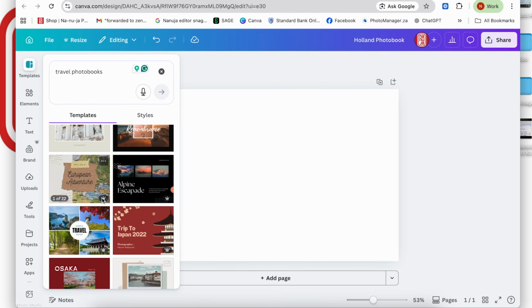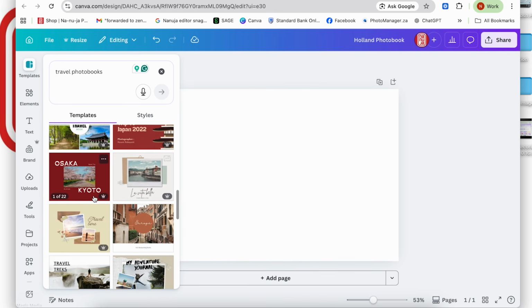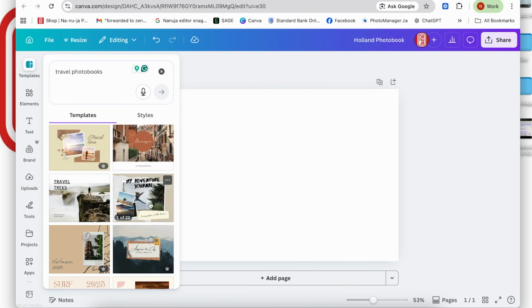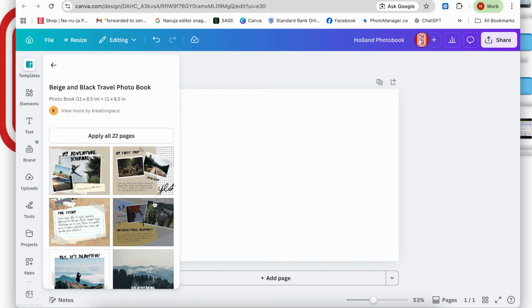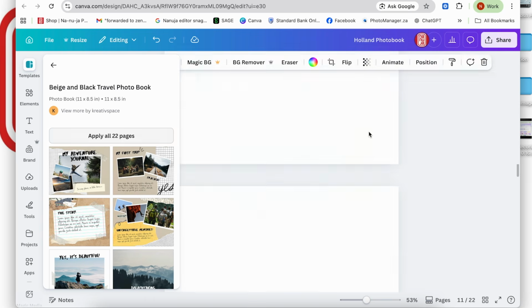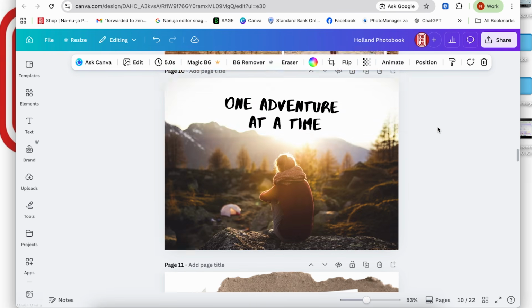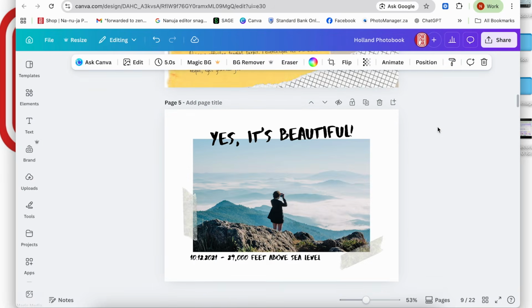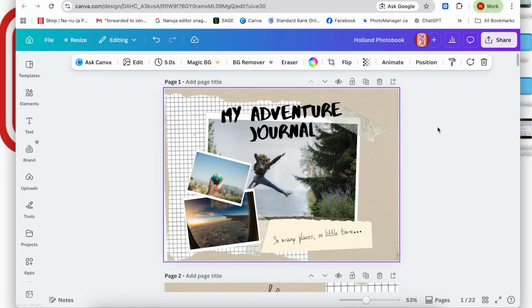So one thing you need to look out for is that if it does have a little pro crown on, that means that is a paid template and you need the pro subscription for that. So for today's workshop, I'm going to choose a free template, and this is a fun and funky one because I'm going to be doing a holiday that had youngsters on it. So I click OK and then apply to all pages to bring that into my design screen. And you will see that it begins to immediately adjust that template to the correct size for my printer.